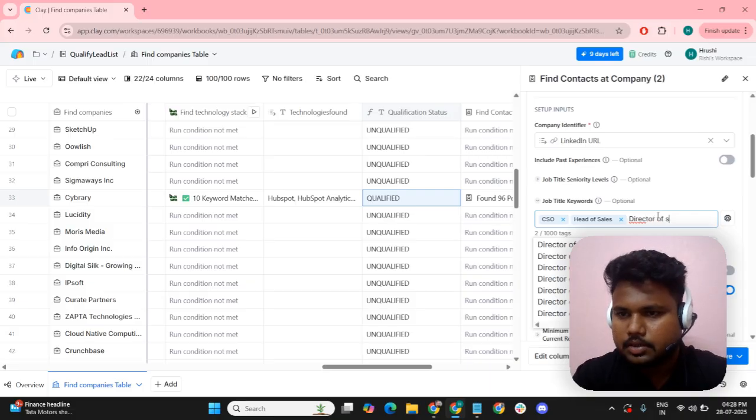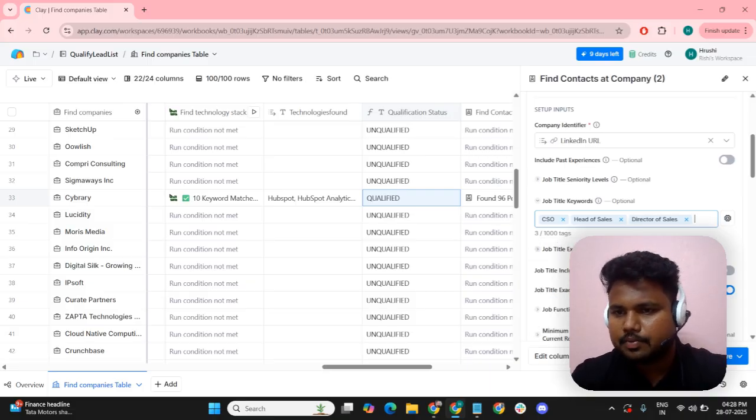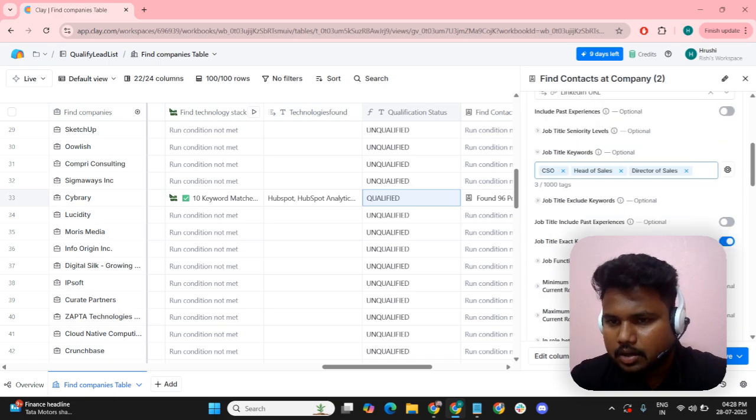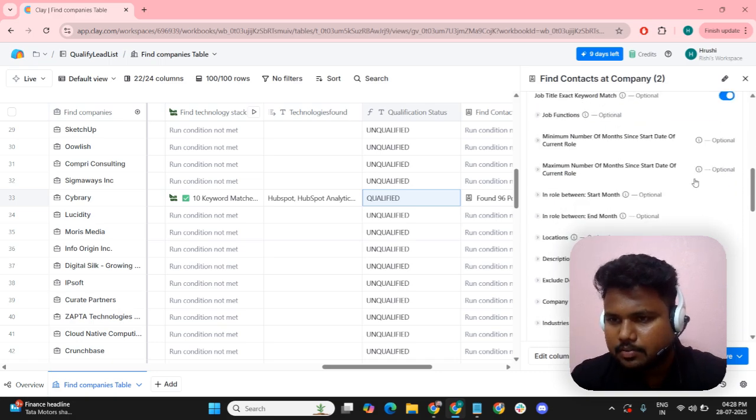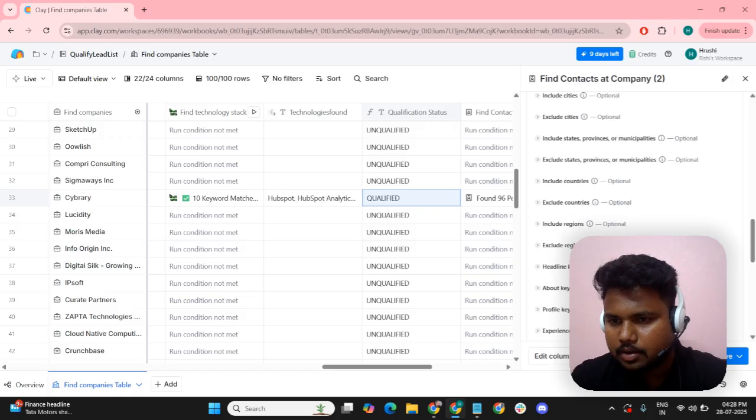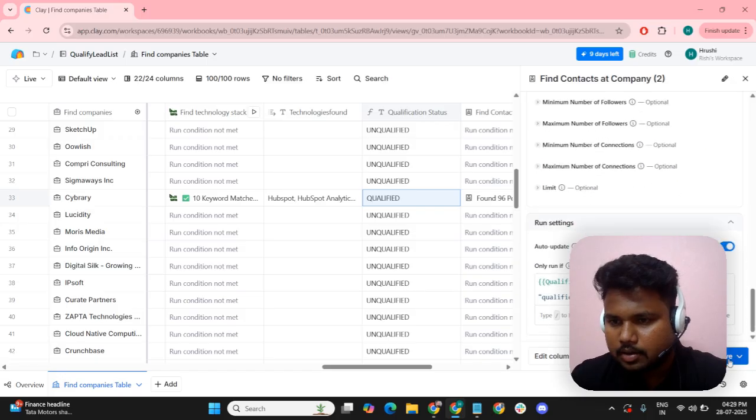These are the profiles I want. Exact match keyword, that will be okay. The condition is already applied. I just have to save and continue.